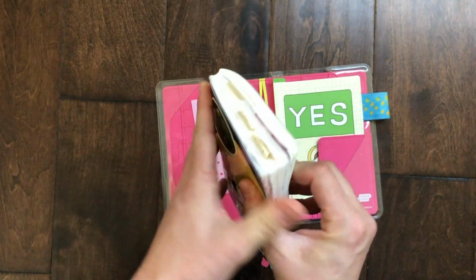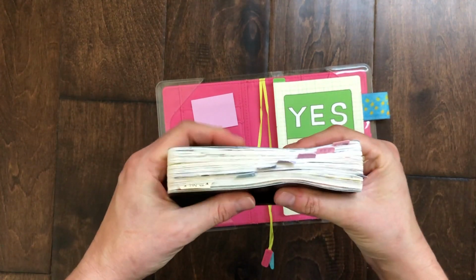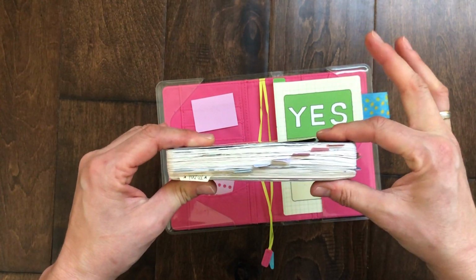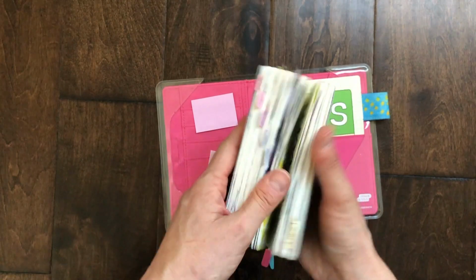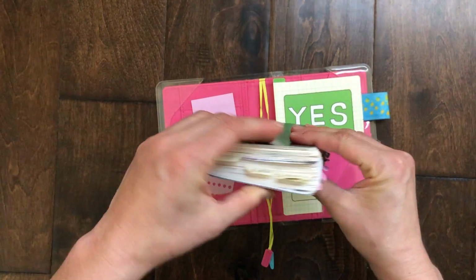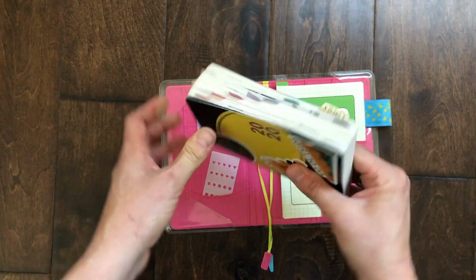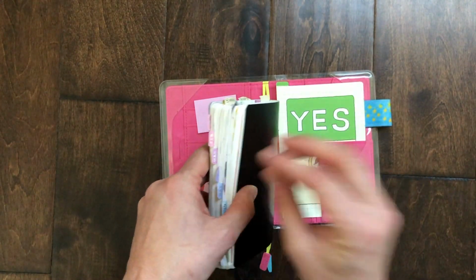I just wanted to show you, because sometimes people ask me if adding stickers and washi tape adds bulk to the book. And you can see right here in the middle, there is not a lot. So this is how thin it is. Washi tape at the bottom adds bulk, that is for sure. Date stickers add a lot of bulk as well, even more than washi tape. It did not take away from the writing experience. So I did not really have any trouble writing on the pages when the book was open, but it definitely adds, as you can see, bulk and makes your notebook wider on one side than on the other. If that's not something for you, then adding stickers at the same spot throughout the notebook is definitely not for you.